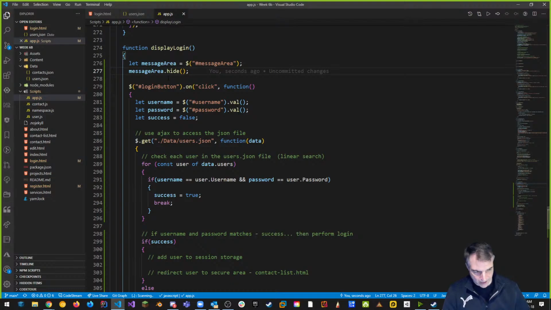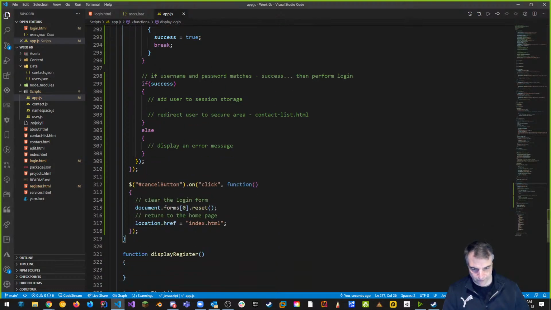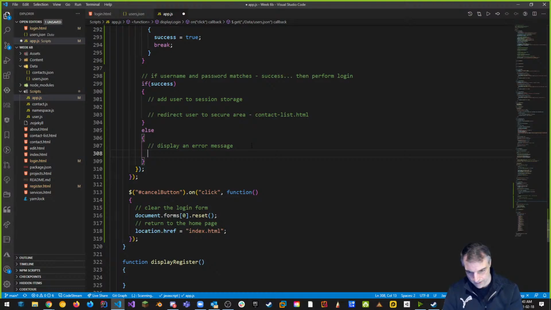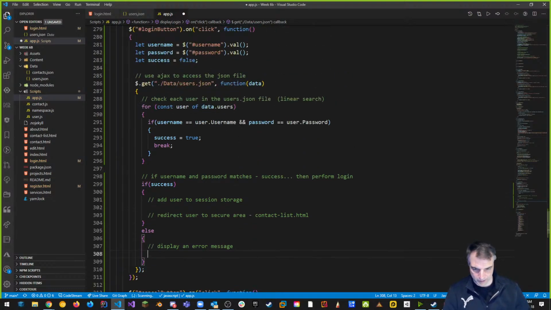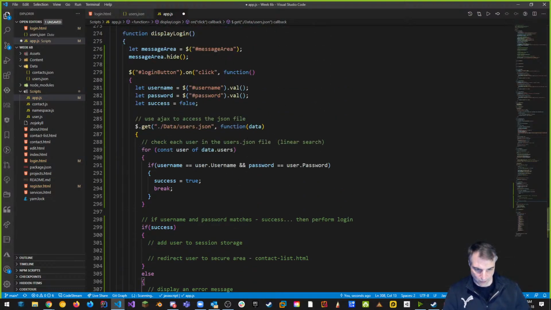And once I have access to the message area, then I can produce a message, right? So if I failed, then what I want to do is get access to the username again. Unfortunately, what I'm doing here is doing it all in one. I'm getting the value. The smart thing to do would be to do the username value down here. So instead of username, I would say username.value, password.value, and then I capture the username once inside here.